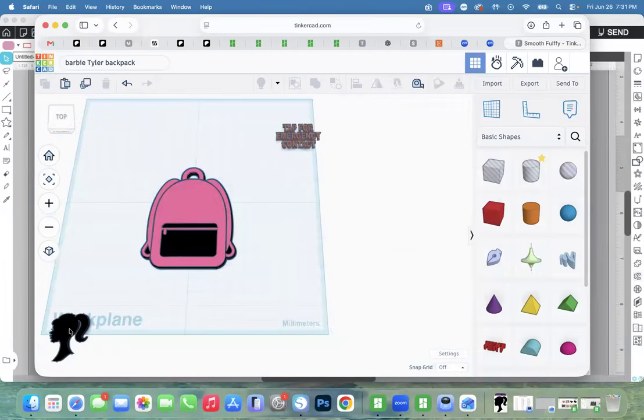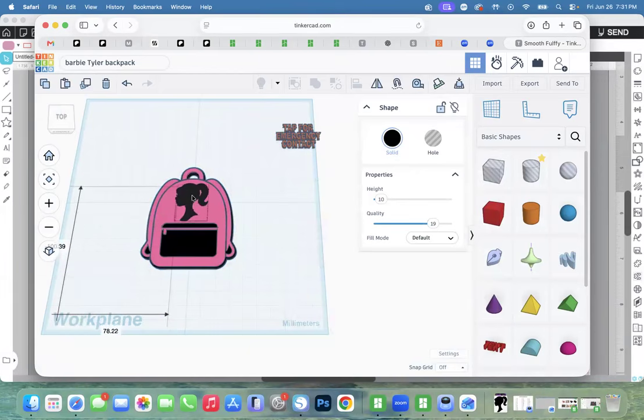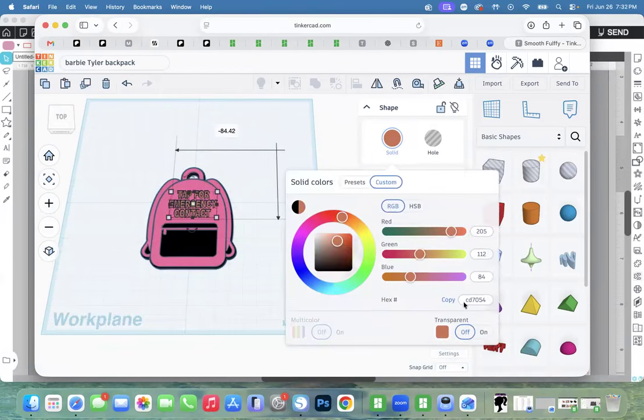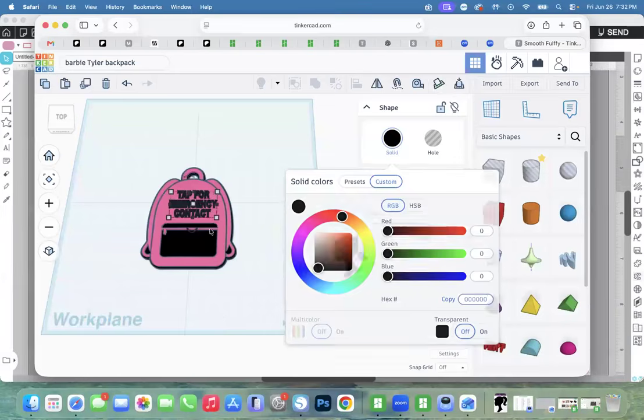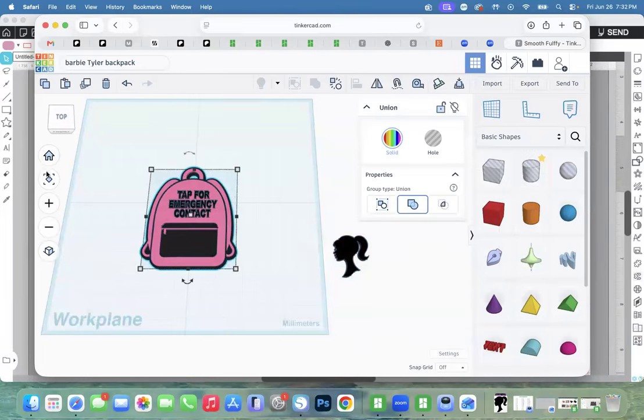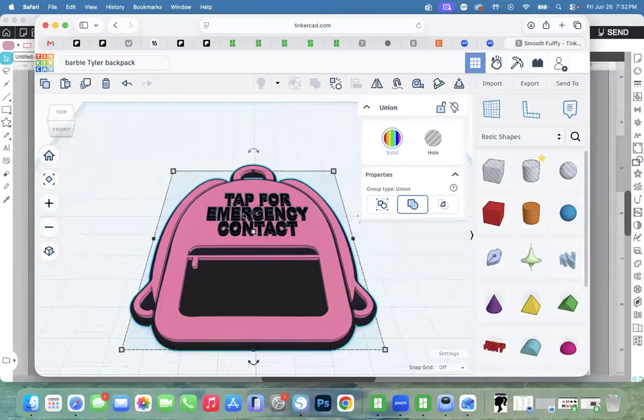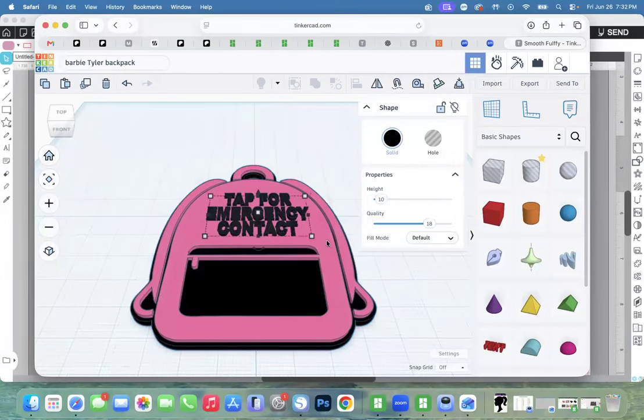So now we have our backpack. We got our Barbie, but I'm gonna put this one. And I just always go in there and do my sizing. And two, when you're clicking around, if you don't know where you're at, if you look right here, it'll tell you your color.